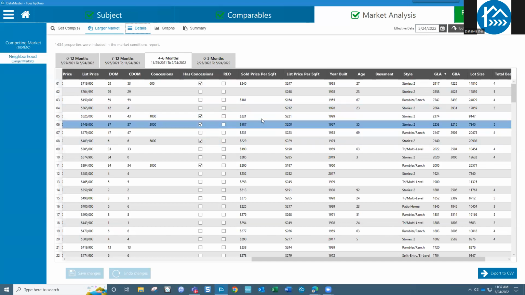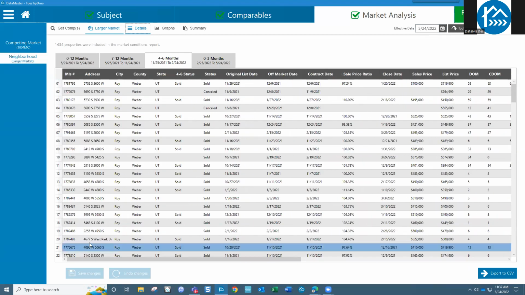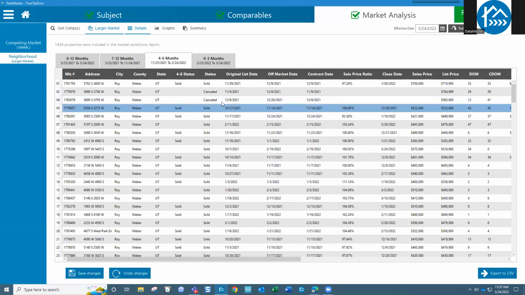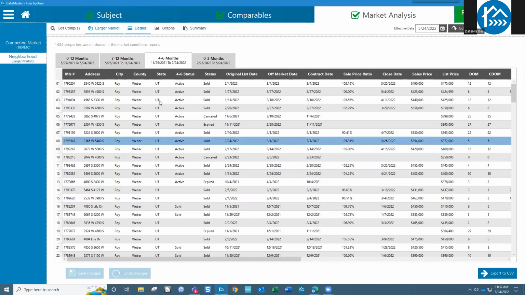It's pretty easy to clean up those outliers. You would just highlight the field or the row, and then hit the delete key, and it will delete it out. Then it's going to ask you to save your changes, and that listing will be taken out of the data set.